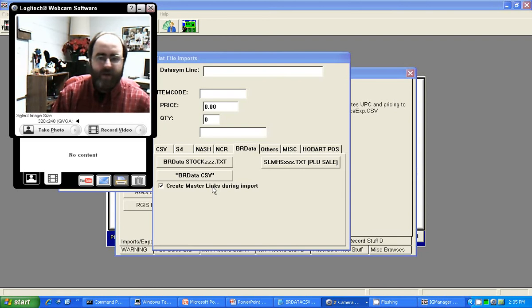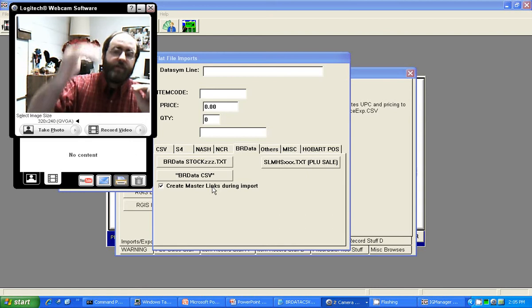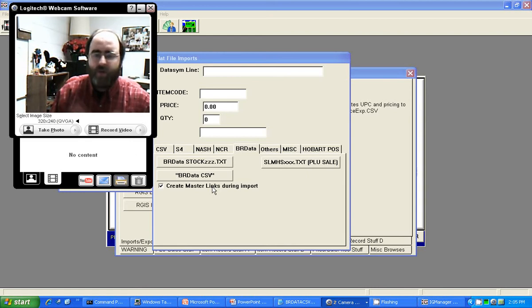IGManager has masters and slaves. So if you put this click on, when I see the link code coming through on the first item, I'm going to catch that. When I see another item with that link code, I'm going to link the second item to that first item. So we're going to end up with masters that may not be what you expect, but at least it'll start out. That's the first thing I'm going to talk about, what we read in when we do this. There are some more that I'm going to do as we read it in.